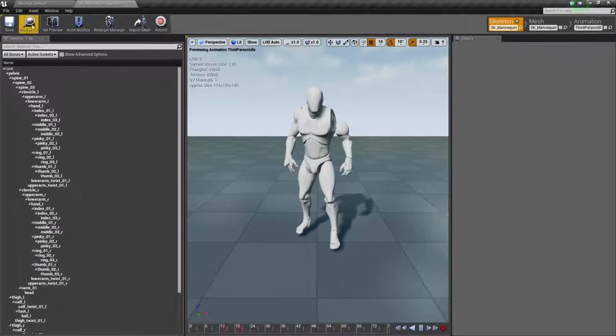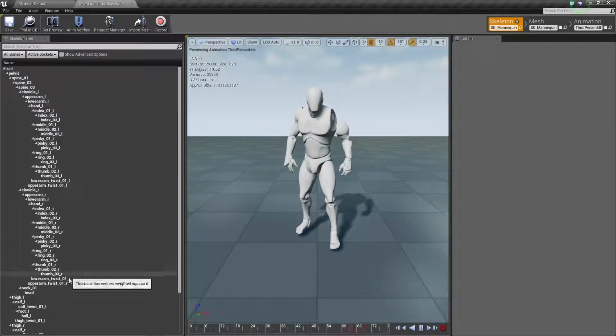So along the top here, we have the toolbar, which is pretty standard. It's probably not going to come into too much effect until we get into animation blueprints. And before I forget, I should mention that there will actually be a 4th tab up here, and that only comes into play when you open an animation blueprint. So you'll see that in a later video. I just wanted to mention that really quickly. But back to the skeleton tab here inside Persona.